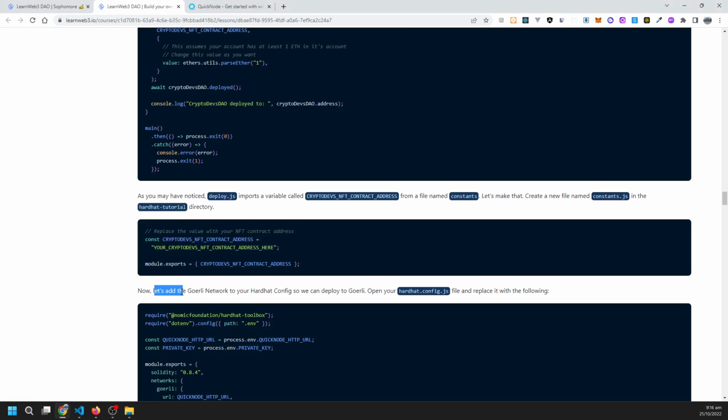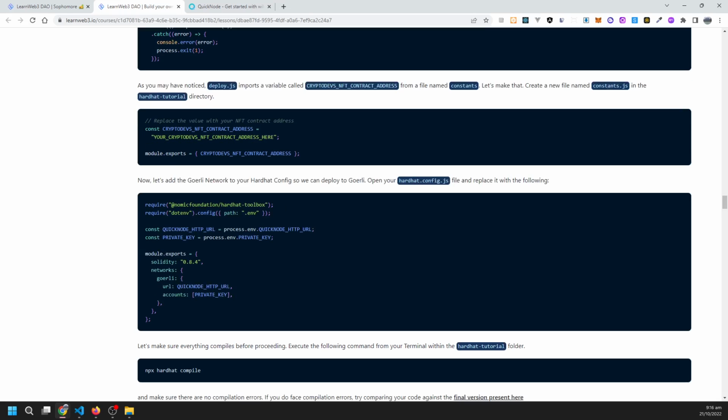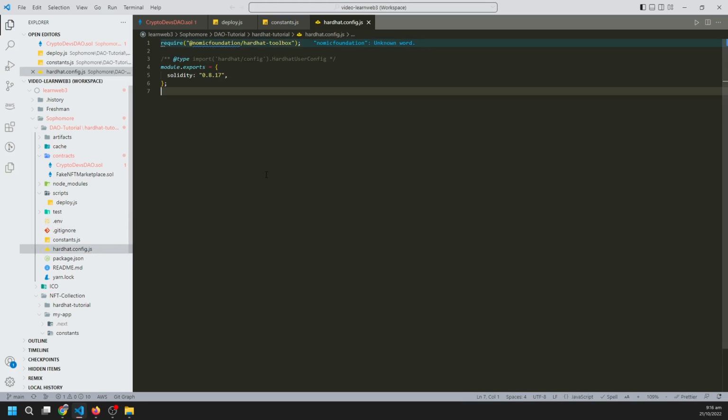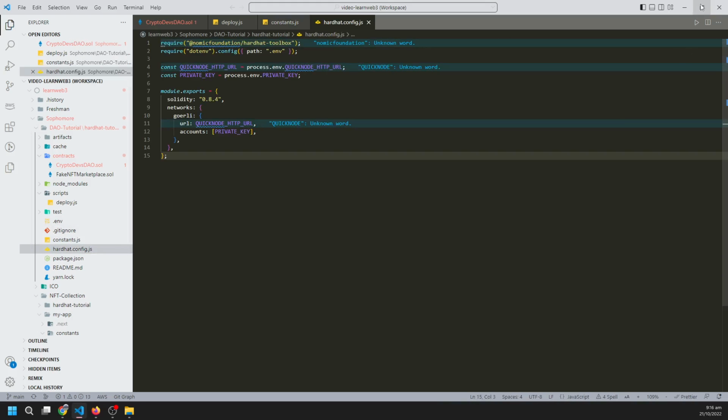Now let's add the Goerli network to your hardhat config so we can deploy to Goerli. Open your hardhat.config.js file and replace it with the following. Let's copy it and just paste it here. Okay.